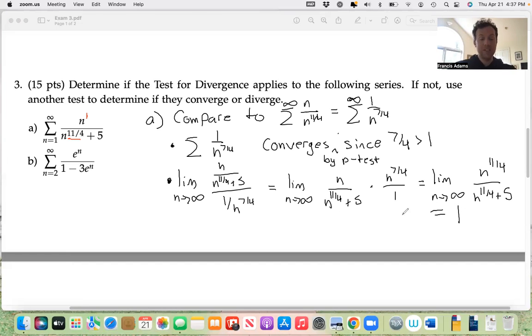So you don't have to worry about which one is on the top, which one is on the bottom. So then the last step is we need to decide, what do we actually say as our final conclusion? And in this case, since we get something that isn't 0, but is a finite number, we don't use this on its own to say converge or diverge, like some of the other tests, especially the ratio and root test. What this means is, whatever your answer to part 1 was, and it was converges in this case, that's your answer for what you started with.